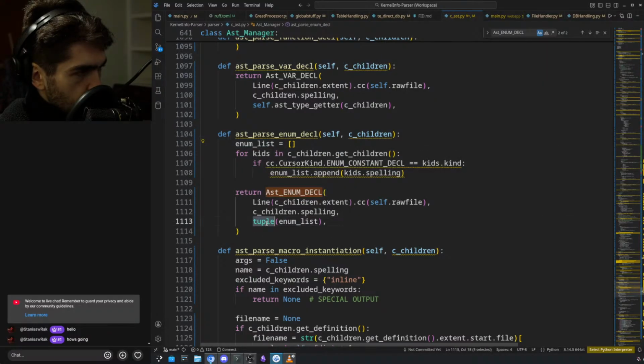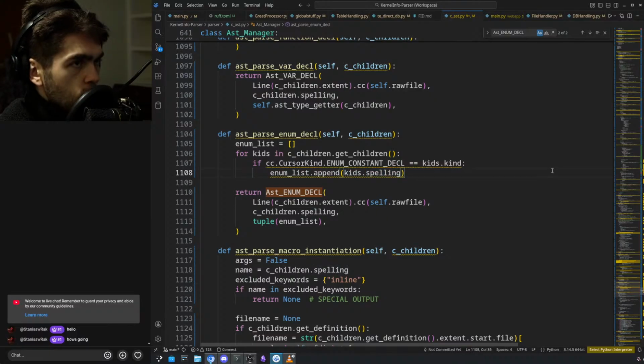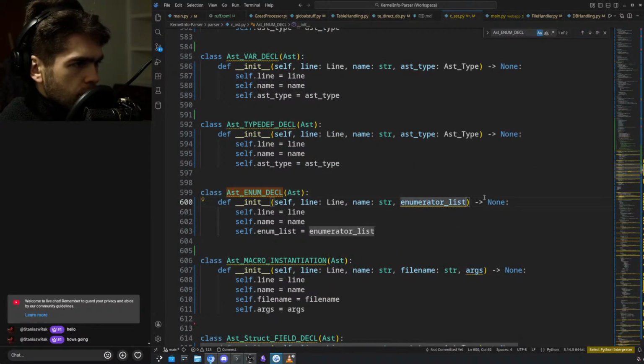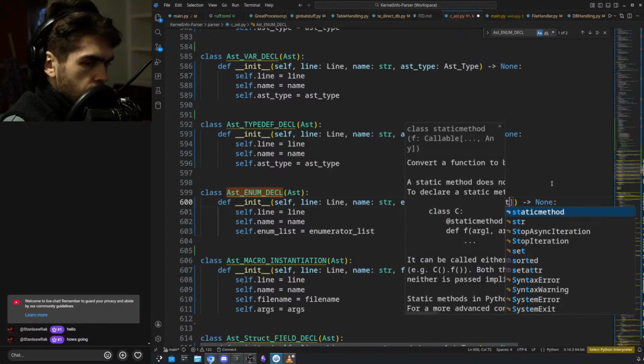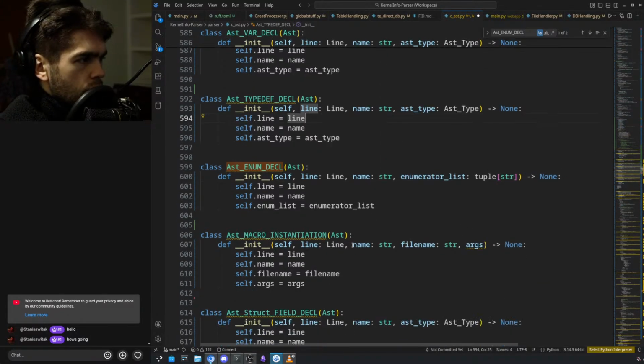Okay, so we mean a tuple of, spelling, a tuple of strings. Okay. That's fair. Tuple string. Okay.